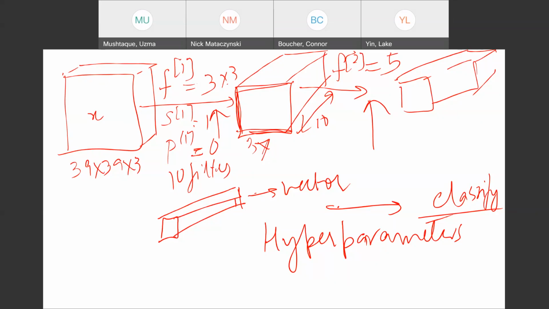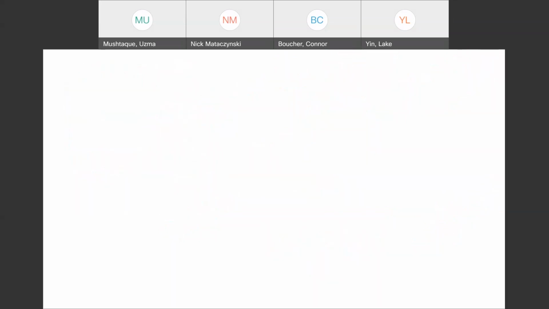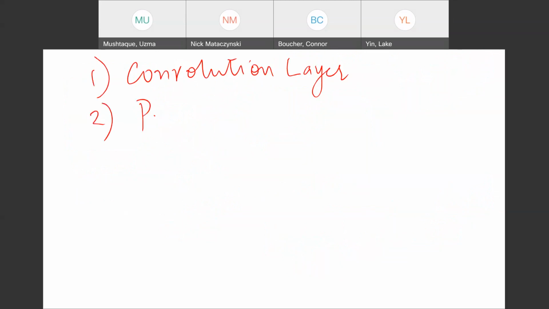All right. Now, until now, whatever we have discussed in a CNN is that every layer in my network was a convolution layer, right? But there are 2 other types of layers in a CNN. The first one is the convolution layer that we just saw. The second one is the pooling layer.